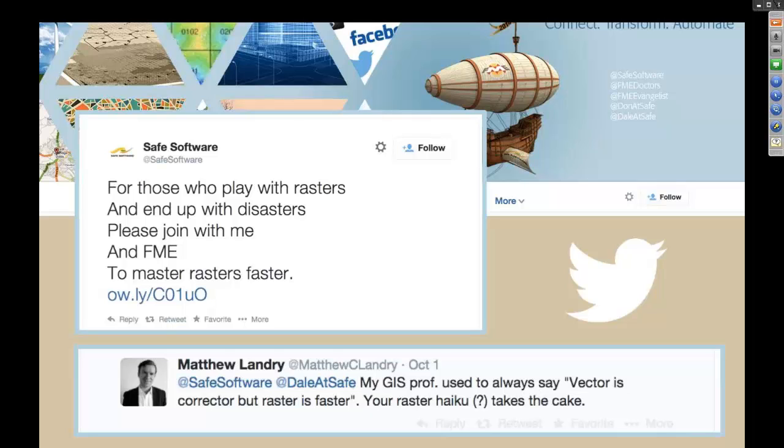So we have our limerick. Our friend Matthew had a nice quote from his professor that vector is corrector but raster is faster, which is, I don't know, is that true, Dave? As a photogrammetrist, I'd have to say yes. Yeah, but it is not. I think Matthew may be correct from the GIS side, but that is not a haiku. My wife is an English graduate, and she informed me that, in fact, that was a limerick that we had posted, not a haiku. So there we go. So we've already learned something, the difference between limericks and haikus. Yes, and this is a fun one to say when you're at a party and you've had a little bit too much to drink. And I actually will not try to express that difference because all that I know is this one example is not a haiku. Yes. Okay, so let's go to the next slide.